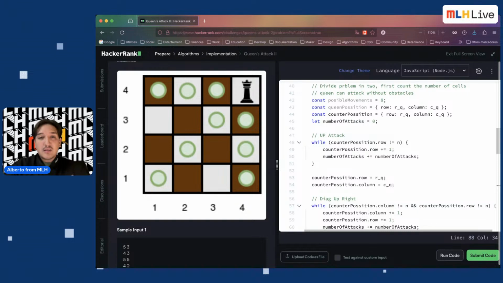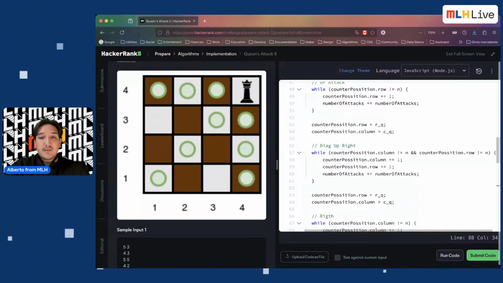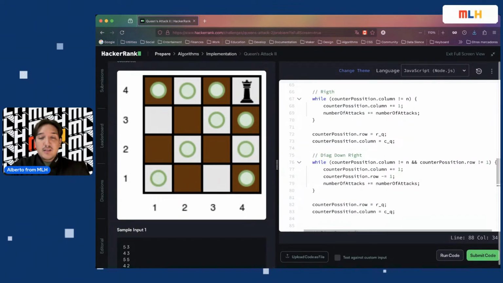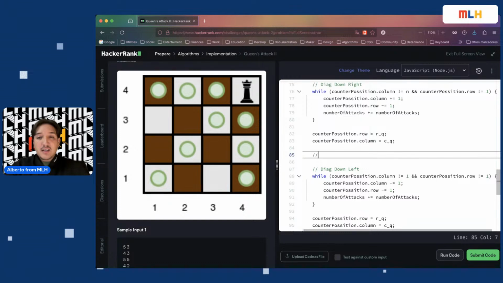It's already in the last position, so nothing to attack up there, nothing to attack to the right, nothing to attack on the right diagonal, because it's already on the last column. Nice, nicely done.